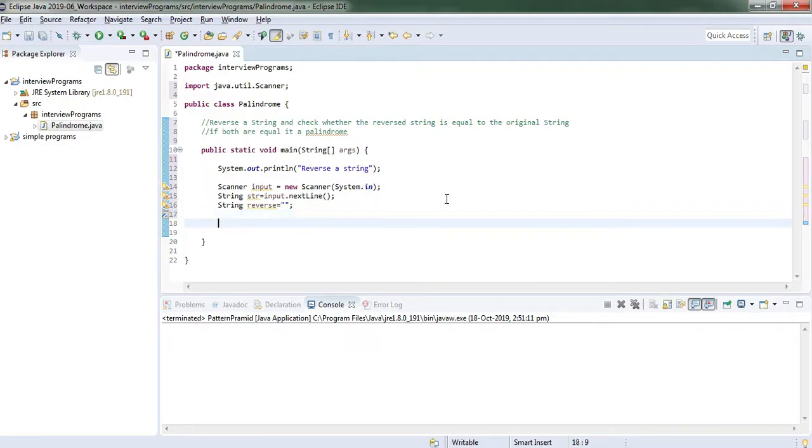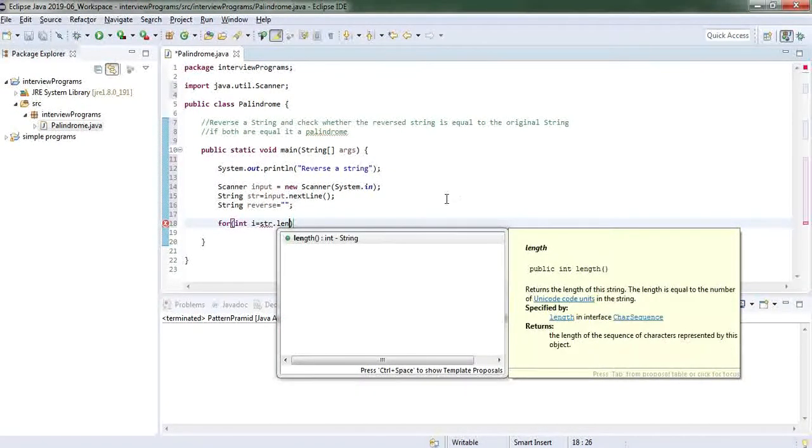And I'll be using a for loop here for reversing the str, which is the original string. So I'm giving int i is equal to the string length. The string length is obtained by str.length(), and the indexes of a string run from 0 to the length.